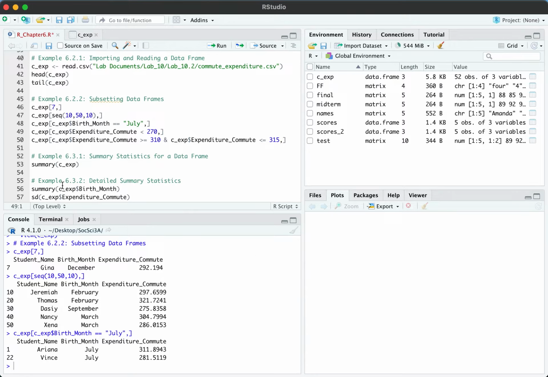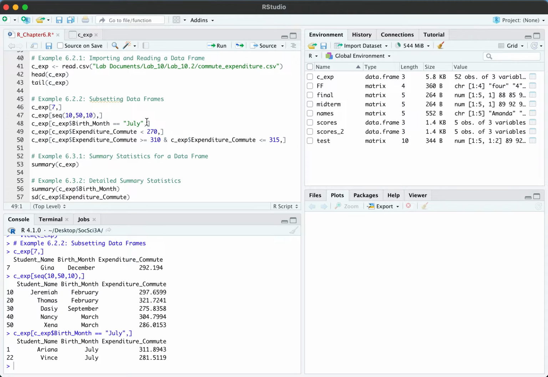What this is doing is filtering the rows specifically for the birth month equaling July. And so you want to have your comma and just your space here. The reason for that is we want the rows of people who are born in July, but we still want to see all columns of information for them.